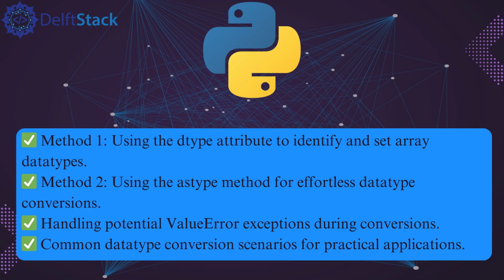In this tutorial, we covered NumPy array data types and how to use the dtype attribute to identify data types. We also discussed how to convert between data types using the astype function and how to handle potential conversion errors. We also saw an example of successful conversion between data types. Remember, choosing the right data types for your data and operations is essential for efficient and accurate numerical computing in Python.